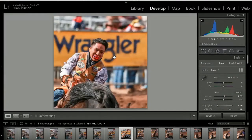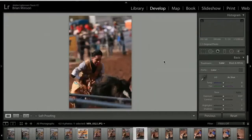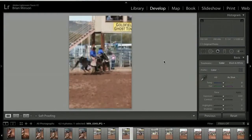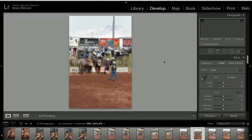Boom. We have Wrangler in the background. We have him right there, and I believe his name is Tyrek. Let me see real quick here. I always make sure I get a daily sheet so I know who we're dealing with here. Yep, Tyrek Wilson. Sweet. And I believe he won. I shot Friday as well, and he had an amazing ride on Friday as well. All right, so let's pick that one. Let's keep this going. Well, that's right. He went for a little bit.